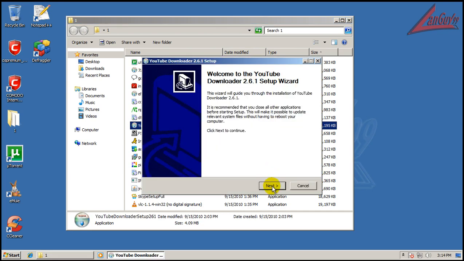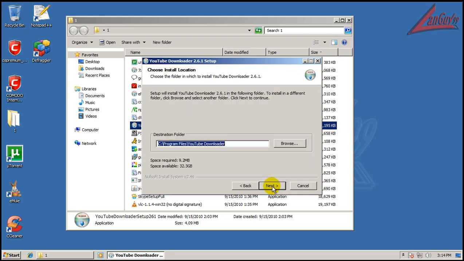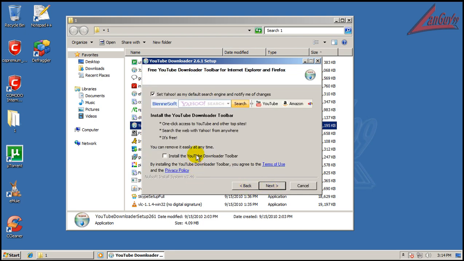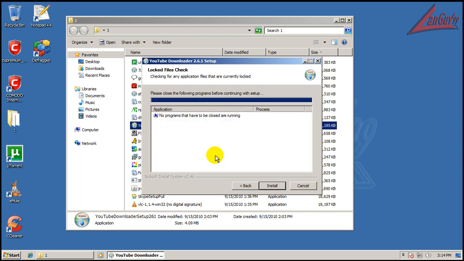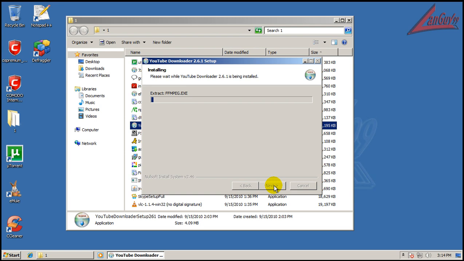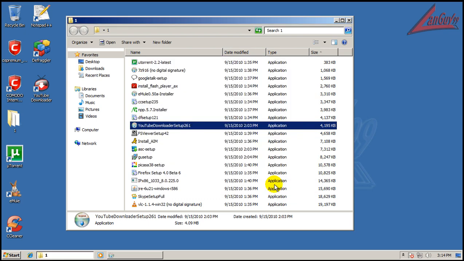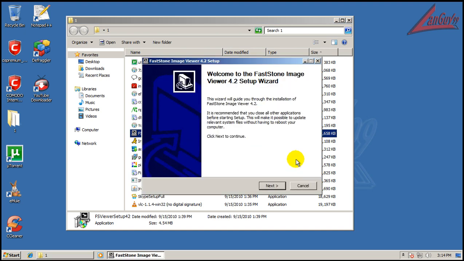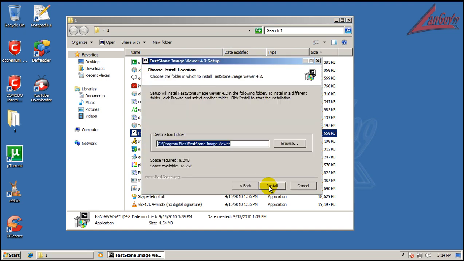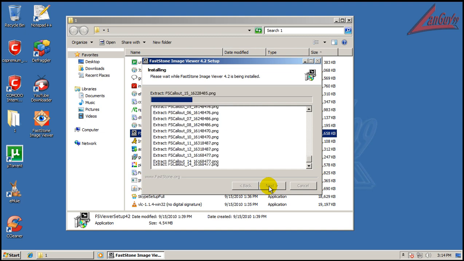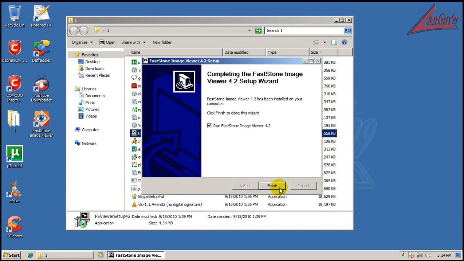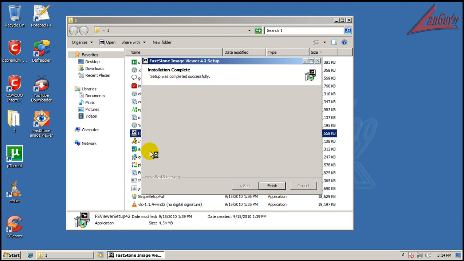Found it fairly popular. I think this one wants to, of course, install Yahoo Toolbar. It's a little obscure, but it's still popular. Some people use it. I went and tried to find a little bit more obscure programs that aren't used by millions and millions of people. This is a picture viewer called FastStone Image Viewer. So far, other than that one pop-up, everything's worked all by itself without any problems.